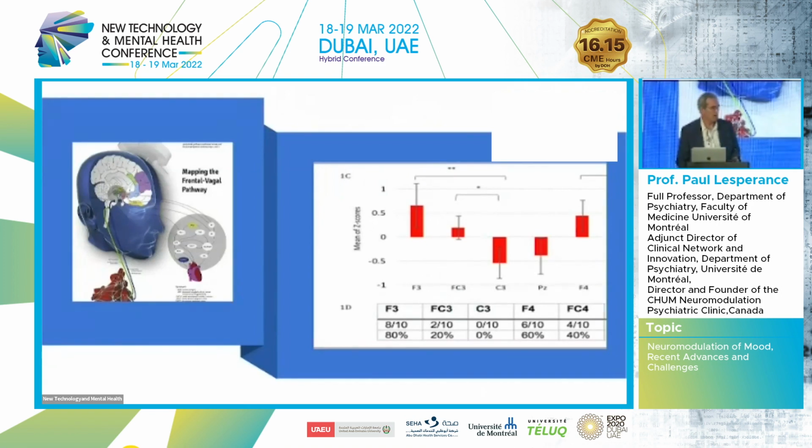Going back to the F3, if it's too expensive to measure by doing fMRI, there are other ways to try to find the right spot, the good F3 spot, for precise rTMS. The Arns group in the Netherlands have suggested using neurocardiac navigation, basically having a scope. When I stimulate the right spot over F3, that's where you have the most deceleration of your heart rate. You actually have a parasympathetic tone. If you move it just a little bit around, you have less of that. So if you're on the right spot, the patient tends to have a decreased heart rate frequency, and this is where you should do your treatment.